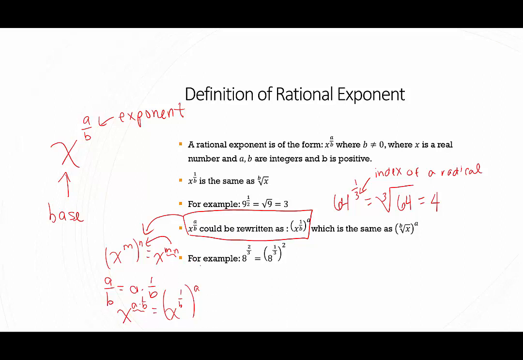So let's look at an example. If we have 8 to the 2/3, we could rewrite it as 8 to the 1/3 squared. And then what we could do from here, we could say, wait, this is the same as the cube root of 8, and 8 is a perfect cube, and its root is 2. So what's inside the parentheses becomes 2, and then it becomes 2 squared, which is 4. So as you can see, it was to our advantage to rewrite it with just that unit fraction inside the parentheses, and then the actual power outside the parentheses.